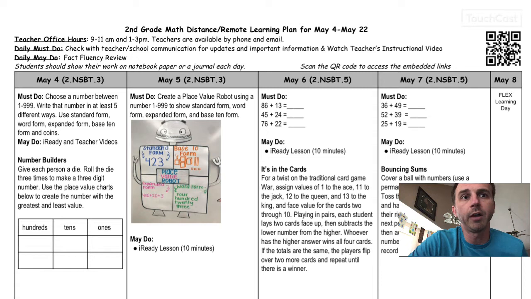It gives you the teacher's office hours. They're available by phone and by email if you have any questions or need any assistance. Then on the calendar, you're going to see something called a must do and then a may do. The must do is basically what we are expecting students to do at this time. It's not comprehensive to the point of what they would get if we were in school.